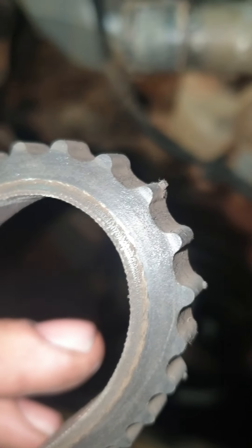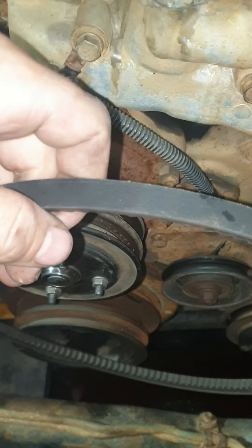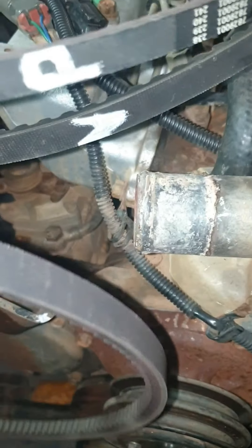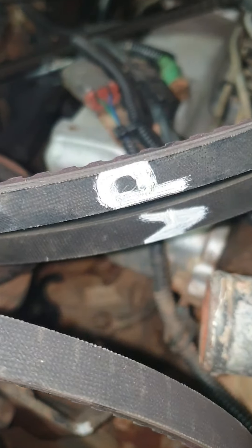You want to be checking the belts first - inside for any obvious wear. You can do the old fold test, see if anything's split. These are going to run again; I've got spares. We're doing a big trip so these will run again, and I'll double check the alternator and power steering as I go.